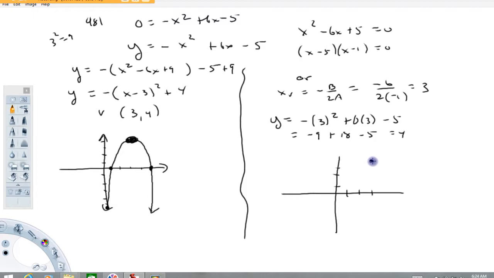Now at this point, the problem is identical to what I did over here. You would set y equal to 0, find the intercepts. I already did that. I'm going to go ahead and just put them in there. 1, 2, 3, 4, 5, and then you would sketch the parabola. So there's an example of sketching a parabola. This one ended up being a vertical example. I'm going to go ahead and set this up and do a horizontal one in a minute.